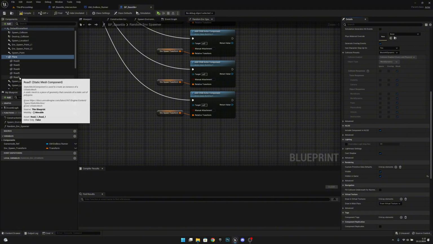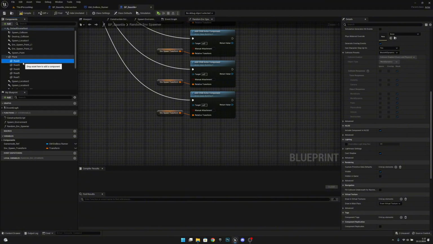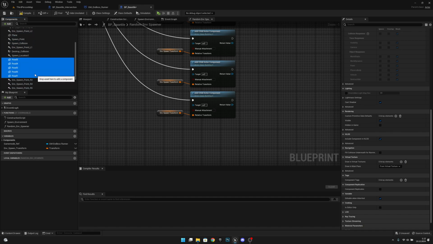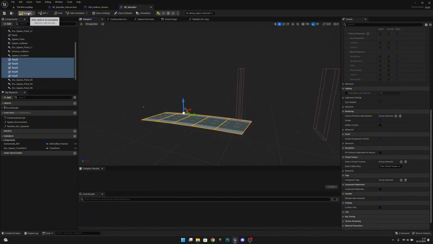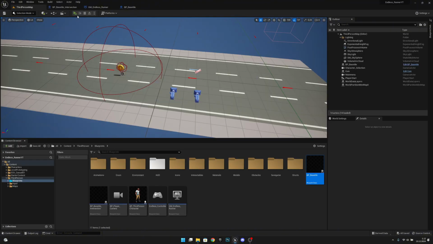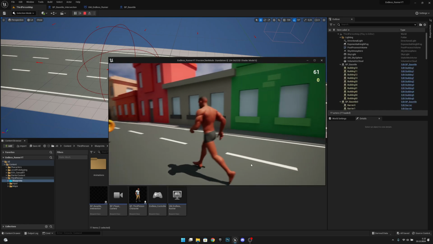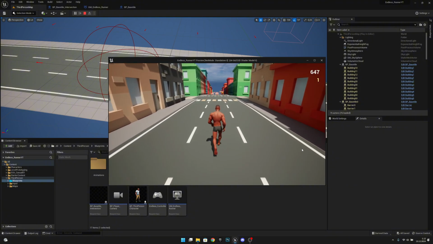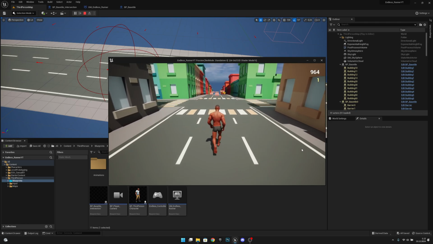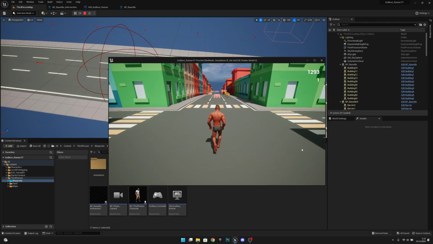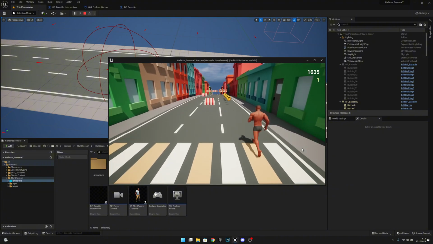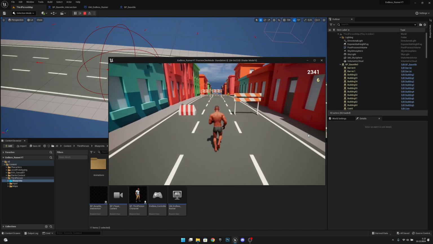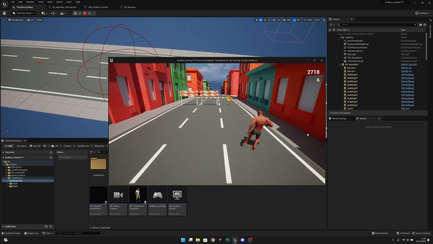And now we want to select from road 1 to road 5, all these, and move these under the default scene like that. Okay, compile, save all. Let's go to the map, let's play, and I hope that everything works correctly. Should work. At least for now, it looks like it works pretty nicely. Yes, we still have something weird happening here, but yeah, let's find a fix for that later on.